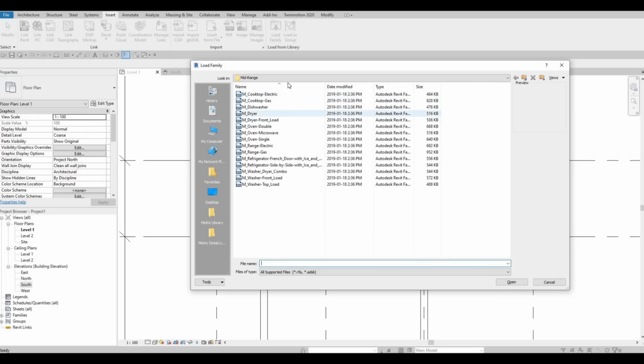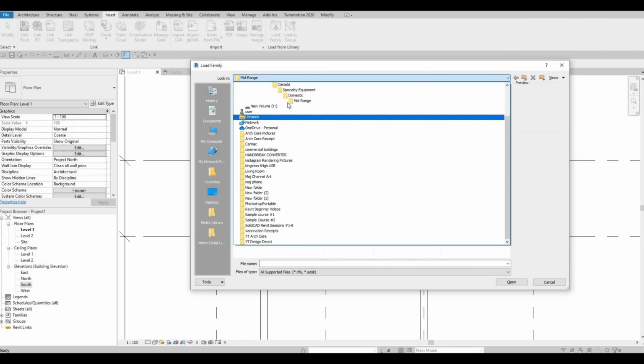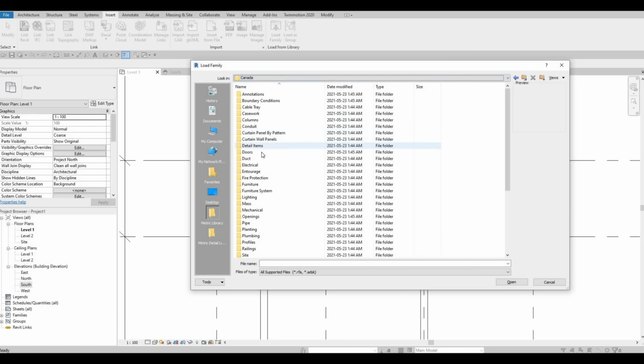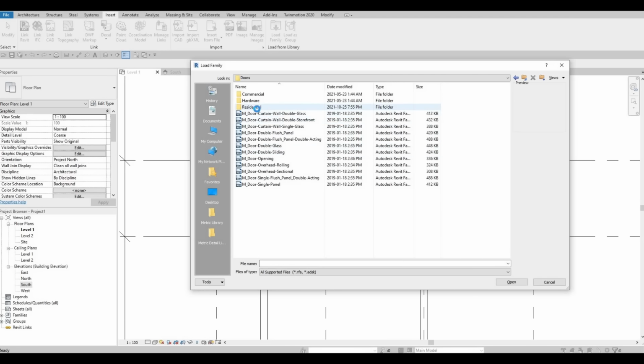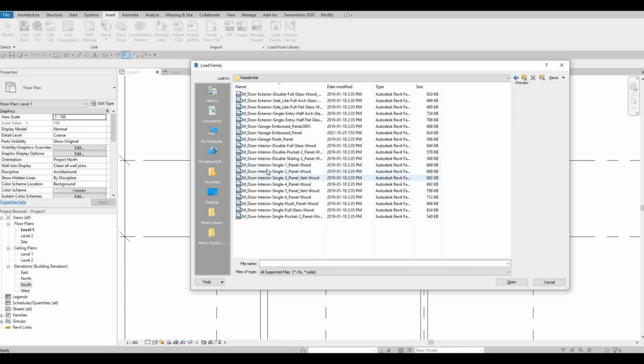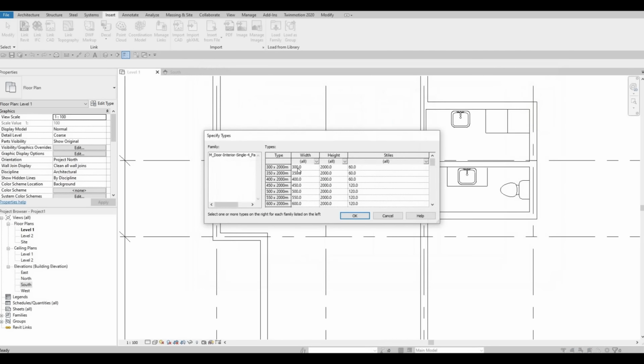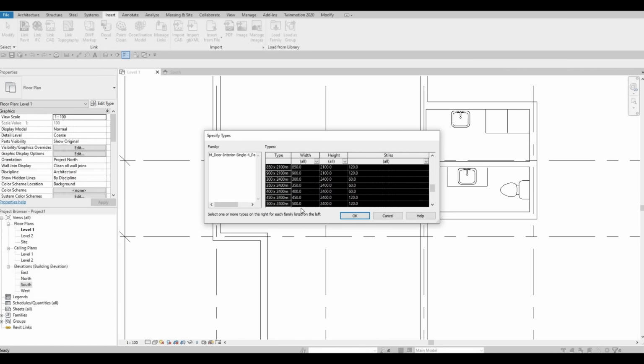Also, I'm gonna load in some doors. So go to residence, and we could choose one of the interior doors right here. I'm gonna choose this four panel wood. Press open, and then let's load in all of them by using shift.